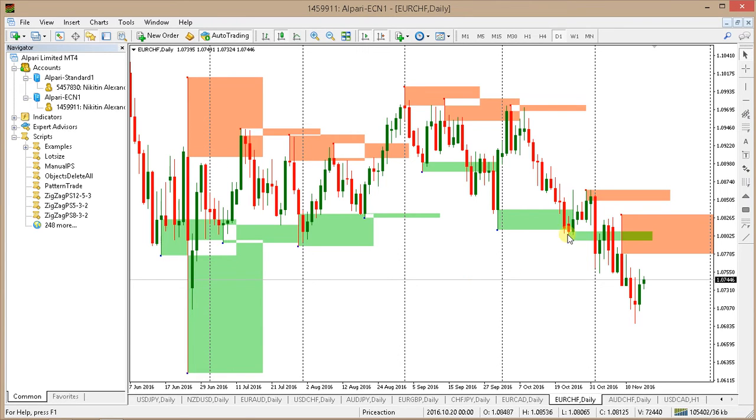Okay, well, I have identified that the previous support was broken to the downside. We have a candle close and a candle lower than the previous support. And also we have a fractal high at the same zone coinciding with that support zone. So the previous broken support has now turned into resistance. And what we see now is price heading upside again to that zone.